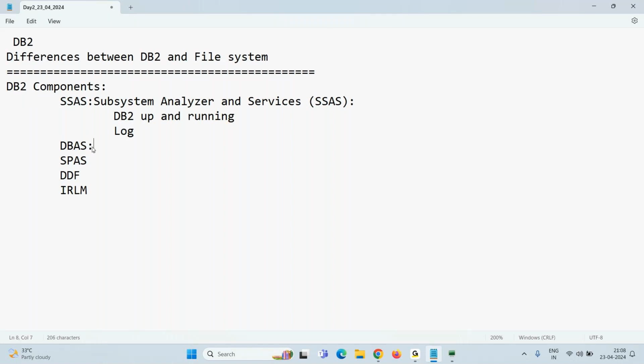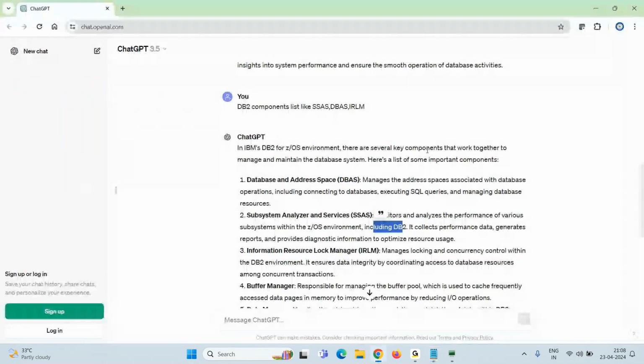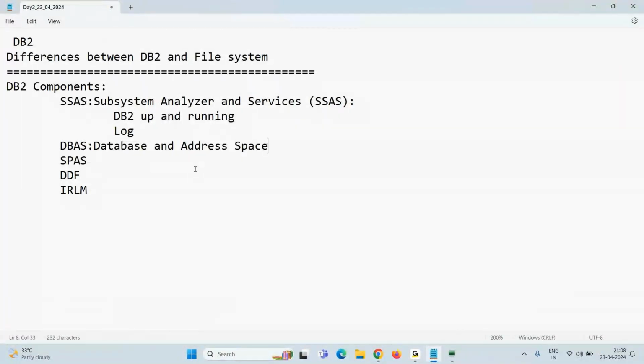The next one we have is DBAS, database address space. This is very, very important in the DB2 architecture components.